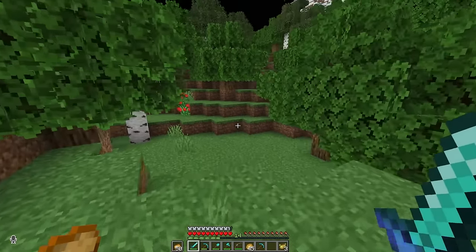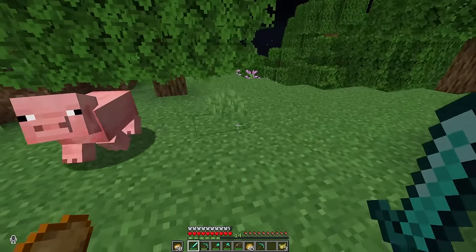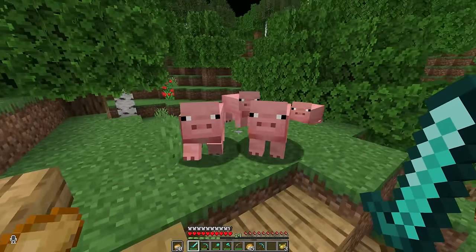You know what? You're right by the gate. I'll come back for you. Nope. Not a pig. Oh, pigs. We got two, three, four. Oh, this is great. We can start the herd. Come on, everybody. Up the rock. Up. Yep, you can walk up the dirt. I know you're very talented.